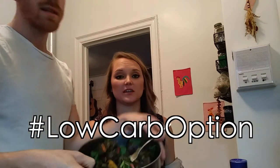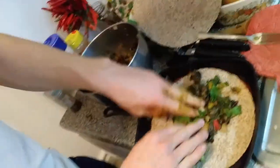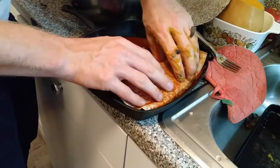So if you wanted to do like a low-carb version of this, you could just eat it like this — this is dinner right here. Delicious. Just kind of pour some of that in, spread it around to fill it. You fill this thing up and then you're just gonna roll it on itself and make sure that the seam is on the bottom so it'll stay closed.